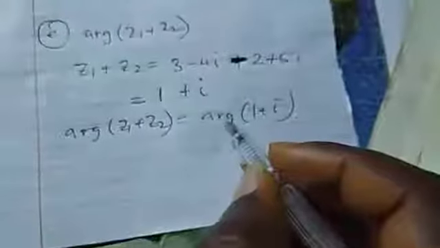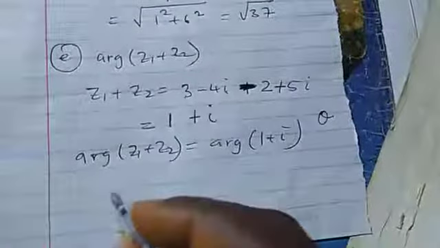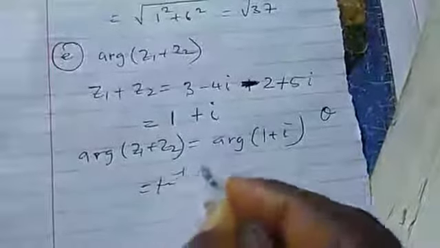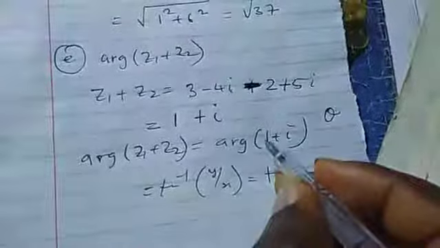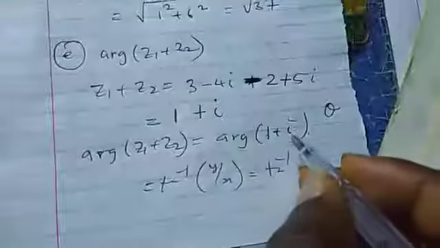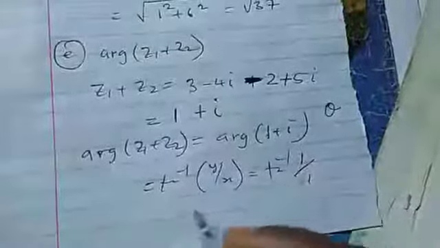And what that means, argument, we said argument simply means theta. Arg of a complex number simply means theta. And what is theta? So this is arctan of y over x. What's our y? It is 1, the coefficient of i, as we have been doing. Our x is 1. So that will be arctan 1. Our arctan 1 is 45 degrees. So that's our answer.